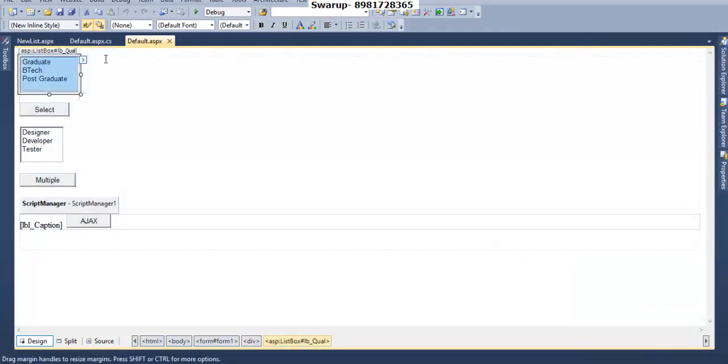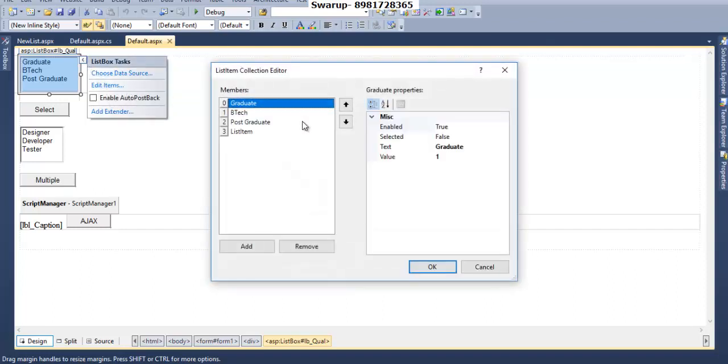If you click at the list box and then on the right corner you will be getting one tilted arrow. Just click that. You get the option called Edit Items. If you click this option, you will get a dialog box. Please take note of the different options available in the dialog box. On the left hand side, for each item of the given list, you will find that there is a numeric value associated. These values are known as index. So these numeric values are represented in the form of an array index.